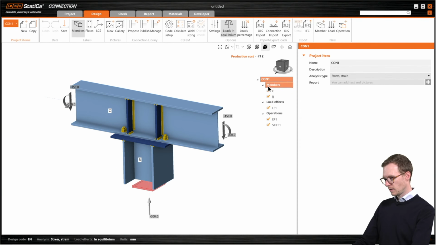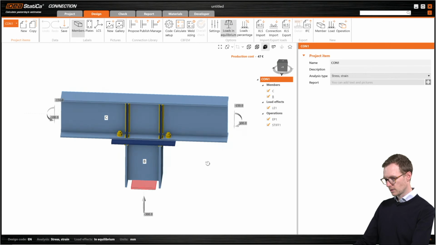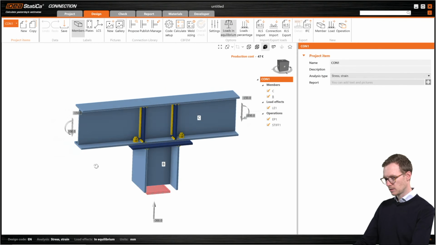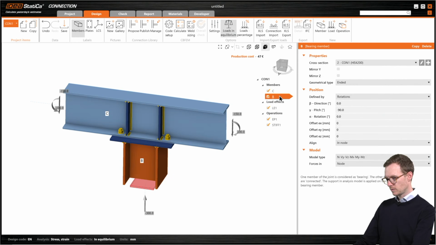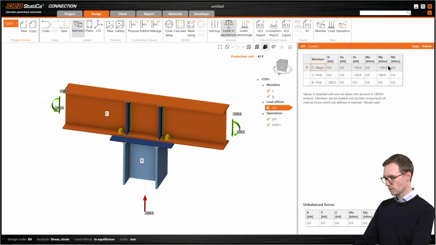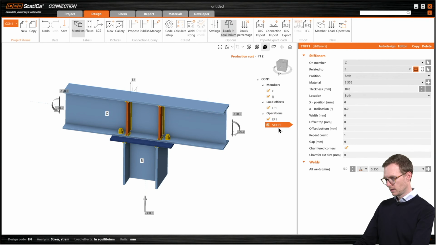But if we have a look at the connection itself, we can inspect it, and we can see the members. We have two members, we have a load effect, and we have some loads on each end of the members, and then we have the operation.